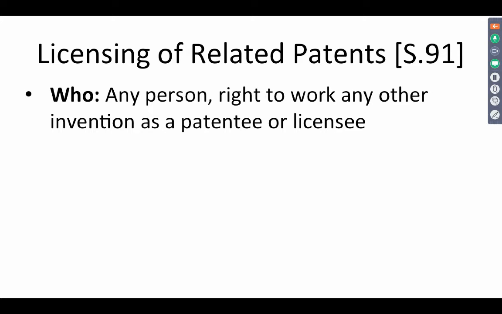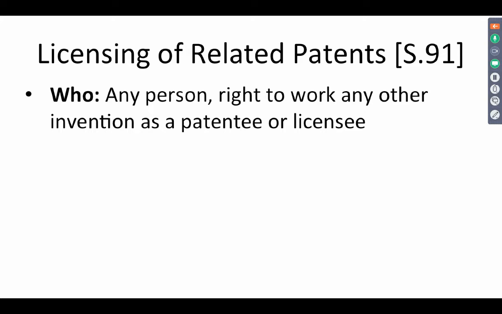For me to work my patent, I need your patent, and you are not giving me a license. So I can approach the patent office and say that I cannot work my own invention, and I am prevented or hindered from working my own invention without a license to your invention. Which means if I do something with my invention, it may infringe your right and you may stop me. So I can go to the patent office and ask for a compulsory license on your patent.